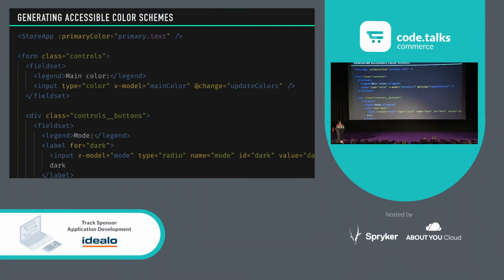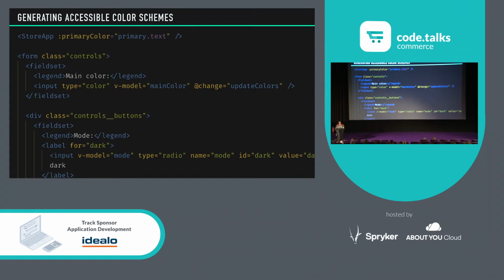So here I have a store app component that is basically the interface of that snowboard shop, and it receives a primary color as props. This is interesting because it allows me to directly access the string of the color that the user selected and use it to change the color of all of the SVGs that I have, for example, icons and the logo and this kind of thing.